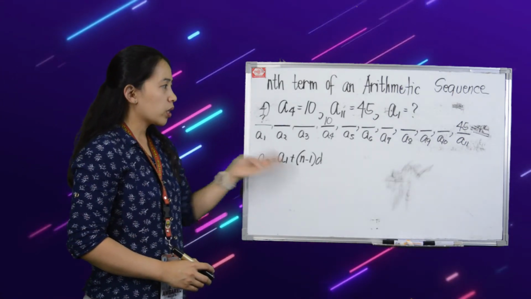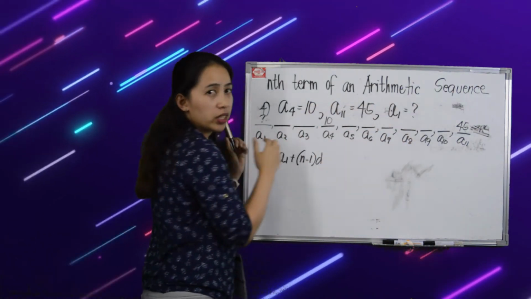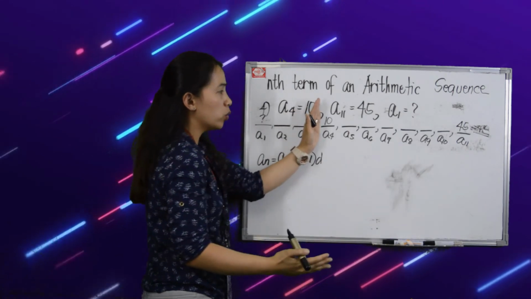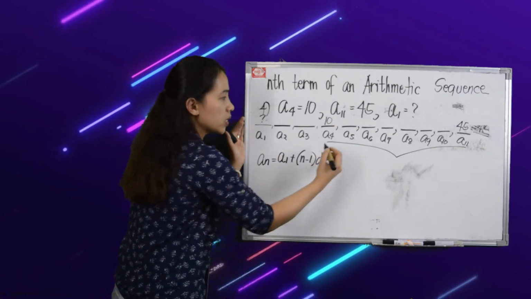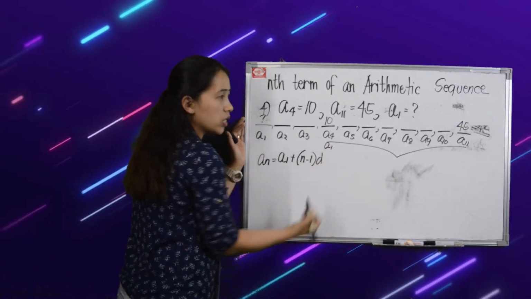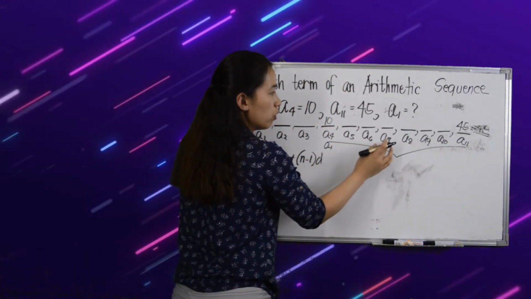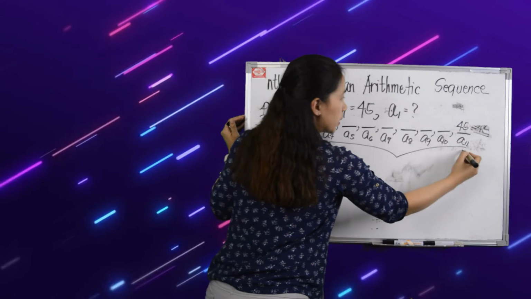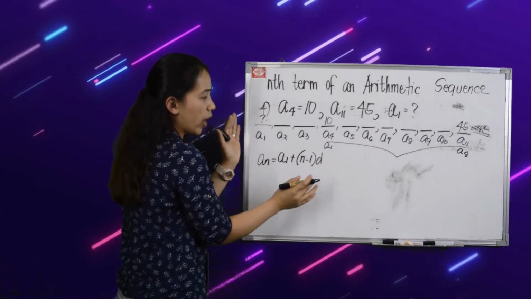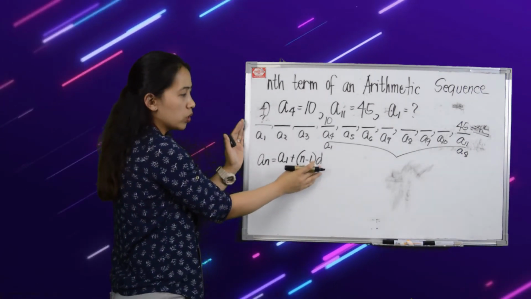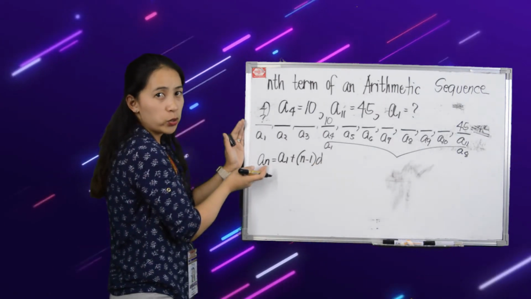So, we're going to consider only this part of this sequence. So, we're going to remove this part. This one will be taken as one sequence. So, a sub 4 will serve as a sub 1. A sub 11 will serve as 1, 2, 3, 4, 5, 6, 7, 8. A sub 8. We're going to use this part of this sequence to find for d, because it would be difficult for us if there are a lot of unknowns in one equation.